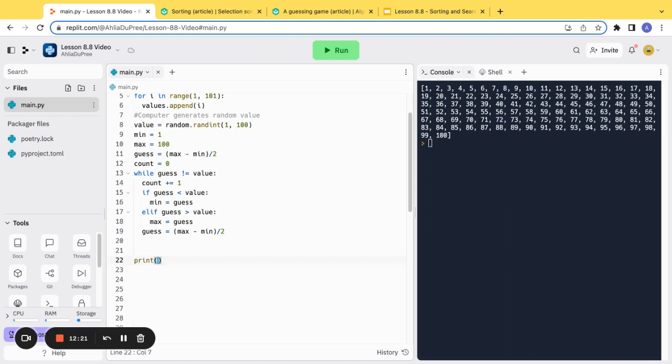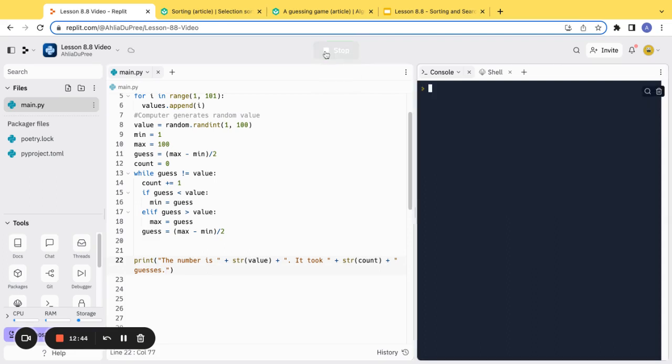And then we'll print the number is value plus it took our count guesses. Let's run.